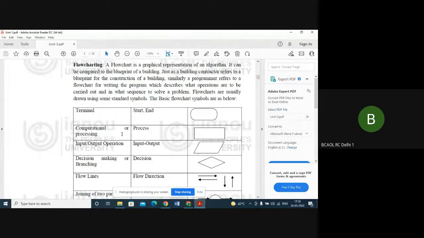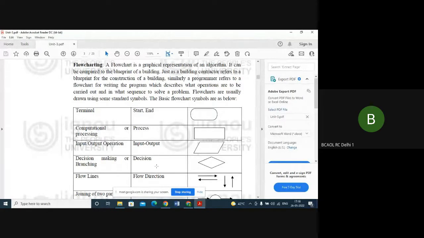Then computational processing or process is your normal rectangle, where you will compute or find out some arithmetic operations and all that, or initializing will also use this rectangle. Input output operations will be this slanted rectangle. If you are taking input in a variable from the user, or you are giving output, print or something, then these boxes will be used.